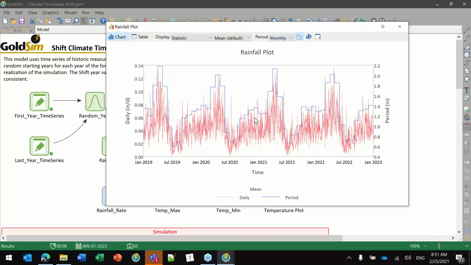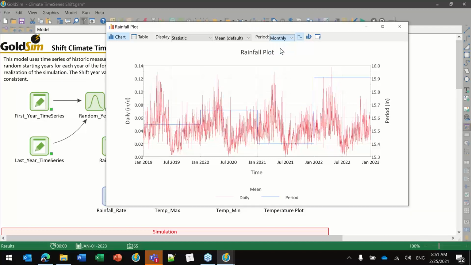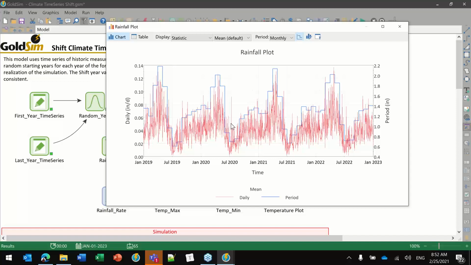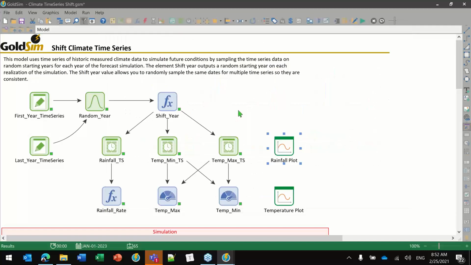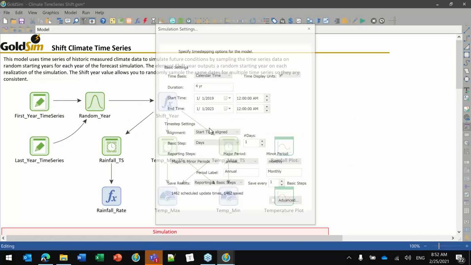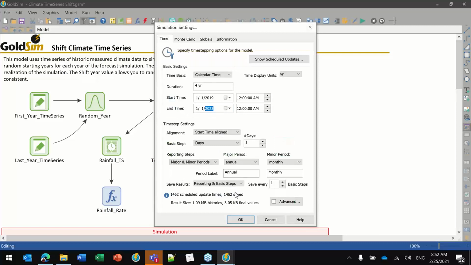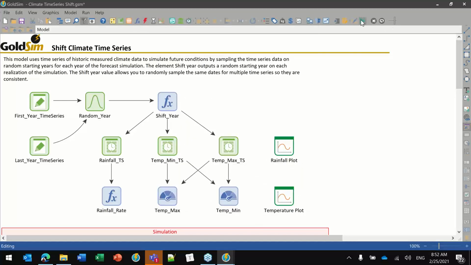So we could look at monthly rain for a given month. What's the mean monthly rain total for this particular month here? And we could also do it on an annual basis. Annual isn't as interesting because we don't have that many years of record. And in fact, the best way, if you're just interested in just the annual or in just the monthly, it might be better to just run this for just 1 year, like that. I just ran it from 2019 to 2020, and then just look at the monthly.